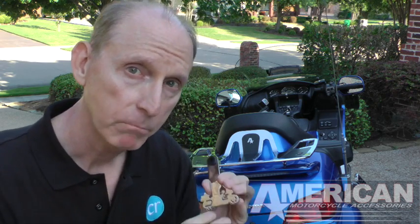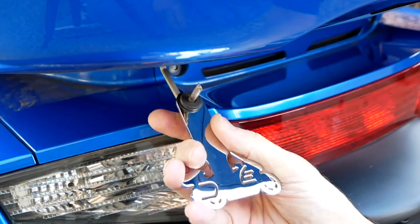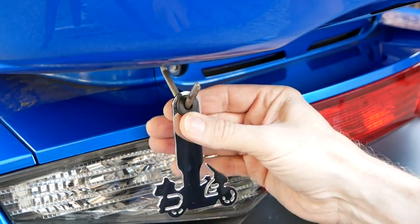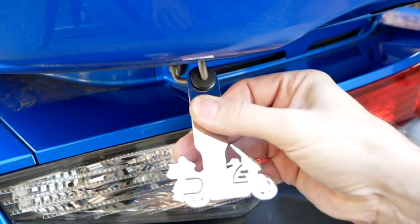These things are really well-made. They're well-constructed and they have a super, super good chrome finish. They also come in a black anodized finish, but I like the chrome because I like that added safety of the reflective nature. Another thing I like is this rubber grommet — that keeps it from making a clanking sound as you're riding around on the bike in turns, in the wind, or whatever.